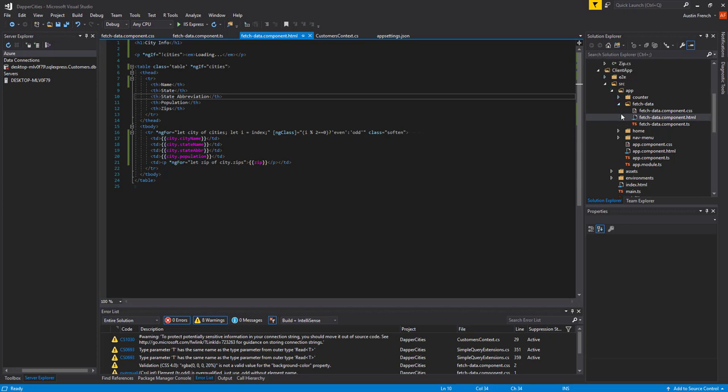So first thing I'm going to do is go over here to app, and you can actually use the ng generate commands to do this as well. But I'm not going to, just so that we can go a little bit slower and see exactly how it's done and what it's doing.